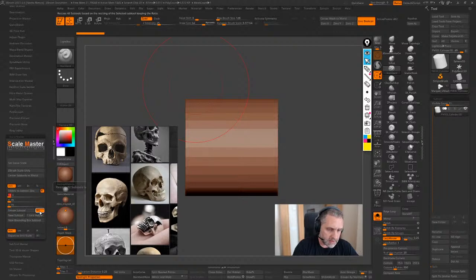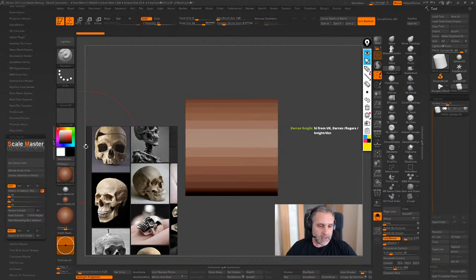But keep an eye here to turn this off, because at this moment it is not important, because we only have one subtool. If we have more than one subtool, we can change all of the subtools according to the selected subtool. In some cases it's going to be useful, but in this case I try to keep this non-active, and activate it if I'm looking to change all of the subtools according to one subtool.